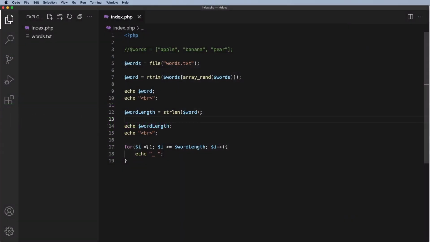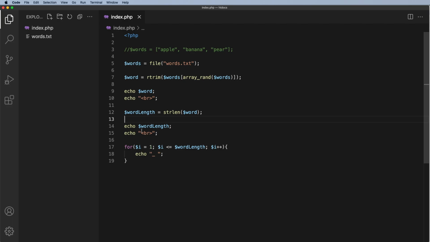In the last lesson, we selected a word at random from the word text file and then looped through each of the letters and replaced each of those letters with an underscore and a space. And if we think about it, that takes care of player one, the person who chooses the word. What we want to do next is deal with player two, and that's the person who does the guessing.